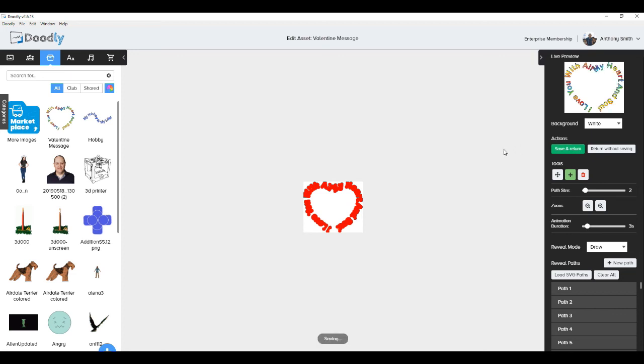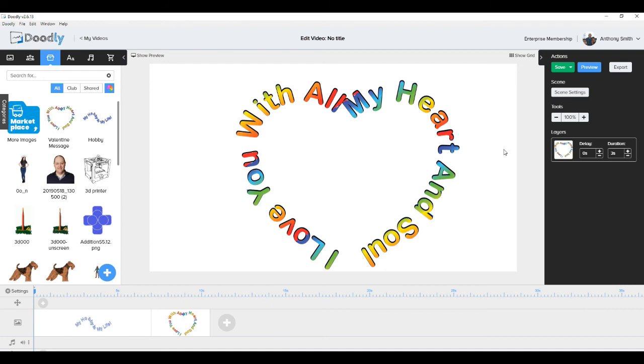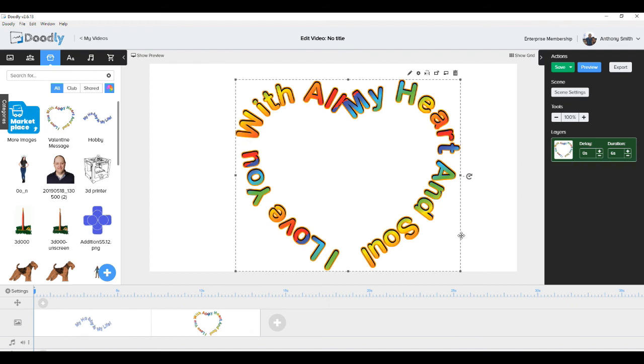So we've saved that. All I need to do is change the duration to around 6. And we've done that. And you can add your own music on and stuff like that to it if you want to. What we're going to do is I'm just going to preview the whole lot, so you're going to see both of the two things that I've done for this tutorial. Let's have a look.